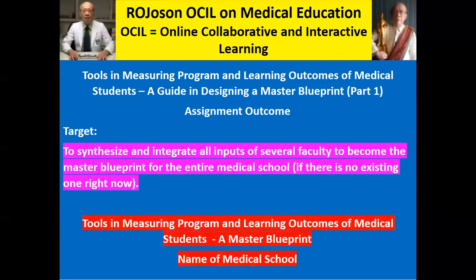So the target will be to synthesize and integrate all inputs of several faculty, or all the faculty as much as possible, to become the master blueprint for the entire medical school, if there is no existing one right now. So the title can be like this: Tools in Measuring Program and Learning Outcomes of Medical Students, a Master Blueprint under a particular medical school, your medical school.